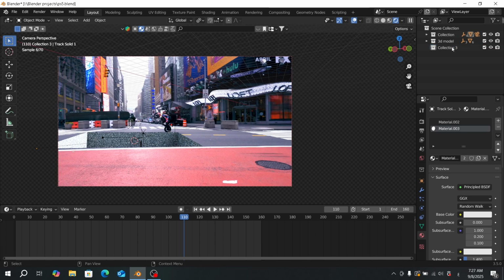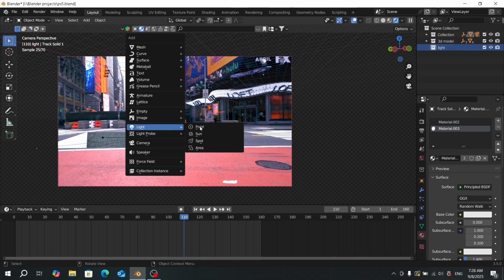A new collection for the model, which is the PlayStation 5, a new collection for the lights and all of that stuff. I'm going to name this collection light, which will include the area light that I am going to add right now. Press Shift A, go over to light, and add an area light.